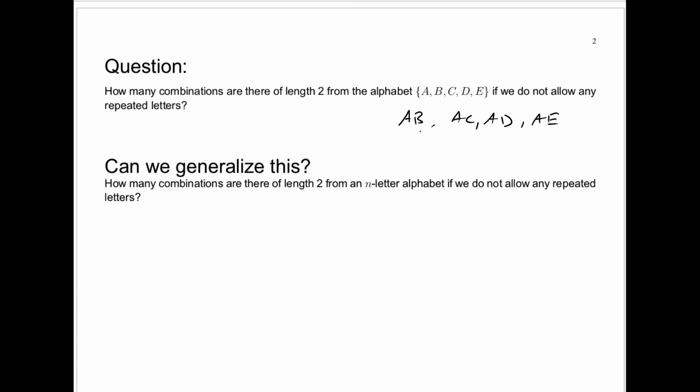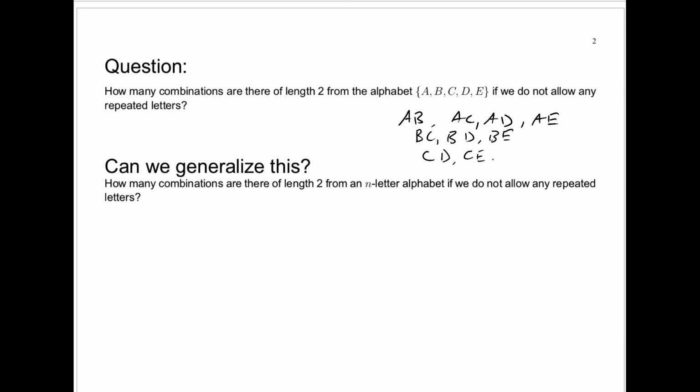If you don't include an A, let's say you have a B, we already have BA, which is the same as AB, so we could have BC, BD, and BE. Every combination that has either an A or a B is listed here. Well, what if there are no A's or B's? Well, we might have a C. We already have the CA and the CB there, so we could have CD and CE. I claim now we've got all the combinations that have any A's, excuse me, B's, or C's.